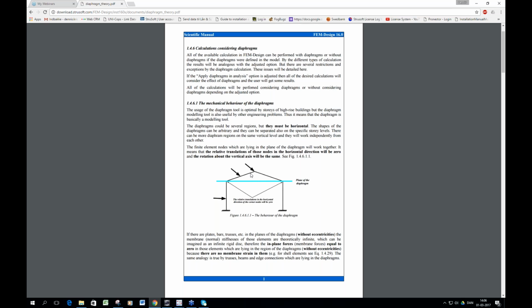So it will move as one whole. So no in-plane deflections. Out of plane it can still move as normal. It has no stiffness out of plane, but the in-plane stiffness is infinite, and due to that it cannot move the nodes. If one node moves 1 millimeter, the other will move as well. It will move as one whole instead of many elements.